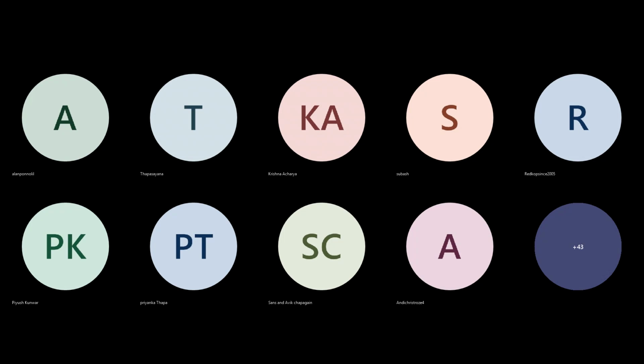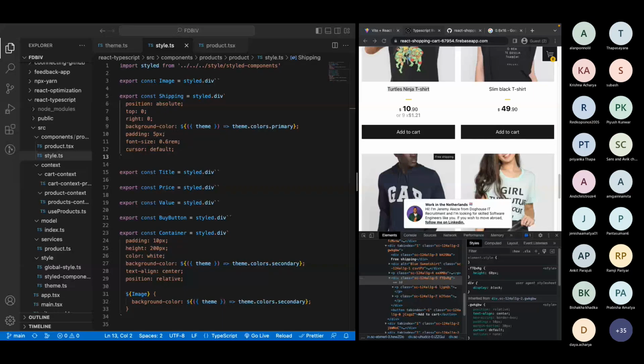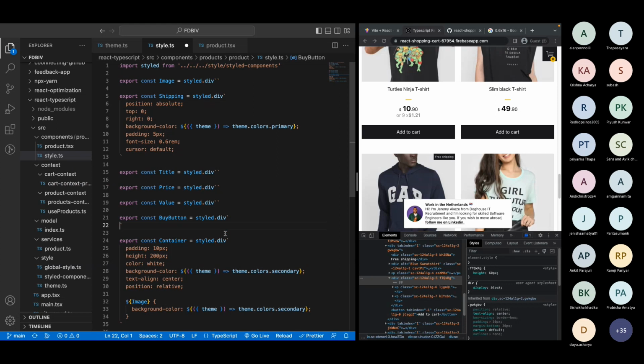So right now we want to write some CSS for the title here. Let's say this is the title of the product. I think you are not sharing the screen. Oh, sorry, yeah, sorry about that. Okay, is it okay now? So we want to write some CSS for this title, maybe. I think there is not much CSS we need. Maybe you can do it for the button. So let's write some CSS for the button right here. We can test here and see if it is working or not.